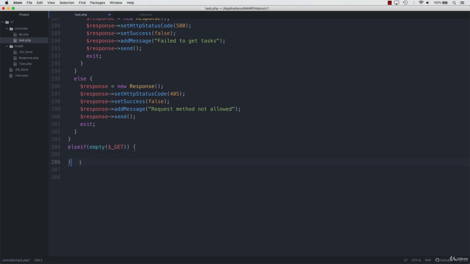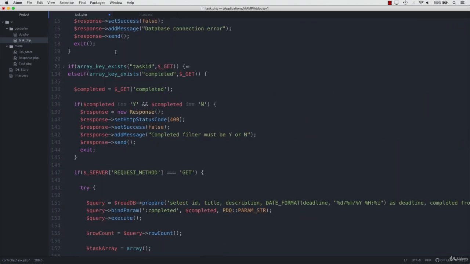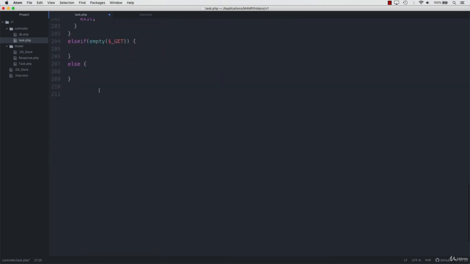What we need to do though as a final catch-all is provide an else and create a standard response to say the endpoint wasn't found. So if they do something like /tasks/abcd12345, that doesn't mean anything to the system. So it should just return a 404 error to say the endpoint wasn't found. So that's what we're going to implement here. However, if they were to supply a task ID or a completed status, then obviously it'll follow this logic here. But if they ever send something completely random, then we need to handle that.